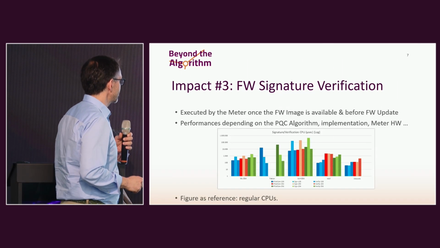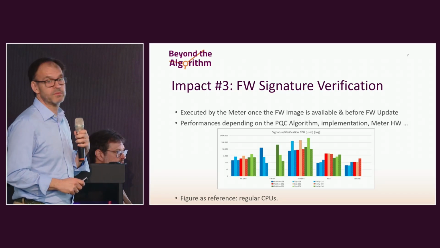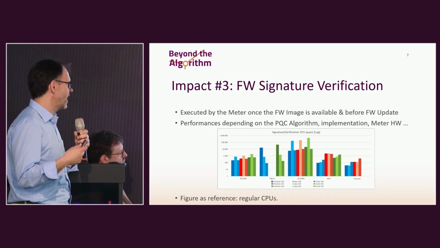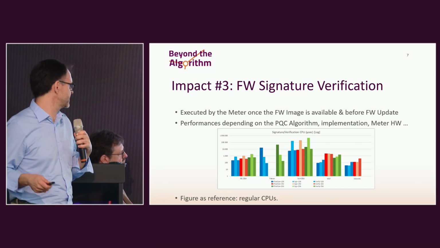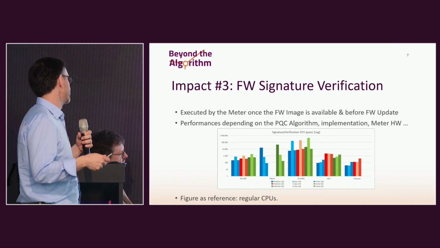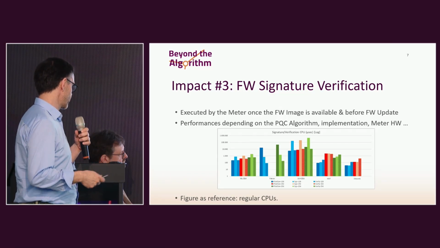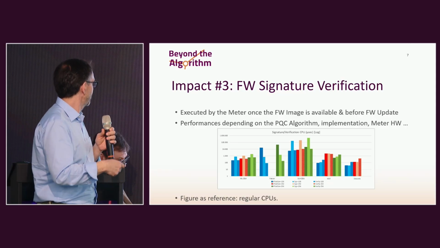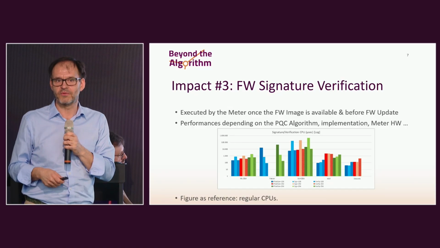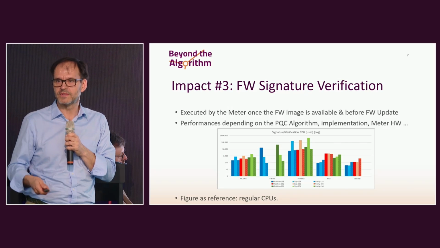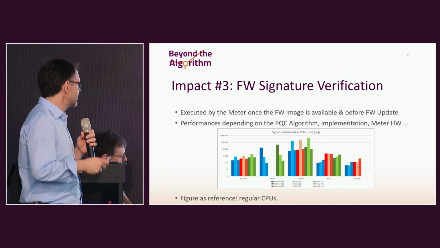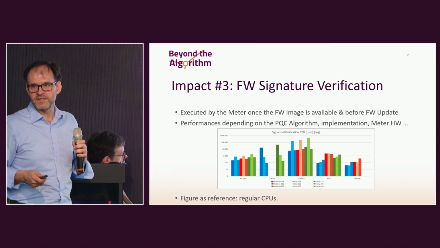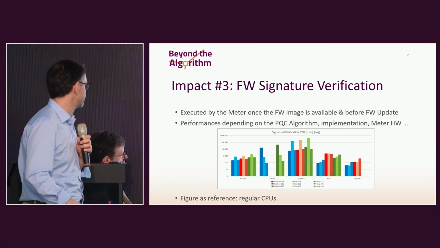And the third impact is related to the signature verification itself. As I mentioned before, the meters usually have a low processing capacity, and this might have an impact on the firmware deployment itself. In the end, based on some of the tests that we have been performing in PQ React with the colleagues from Habit, this probably is not going to be so impactful, but it's also something to be considered.